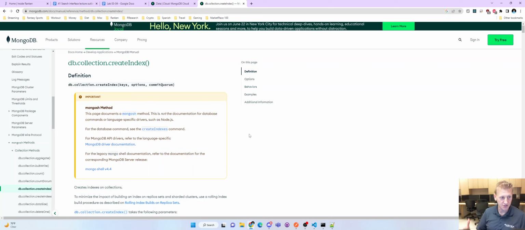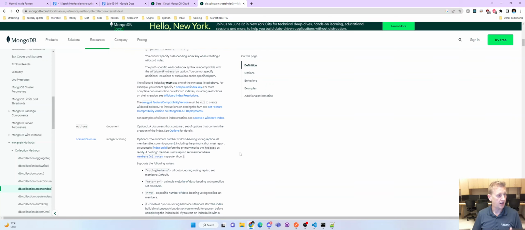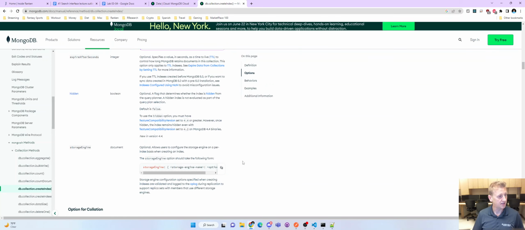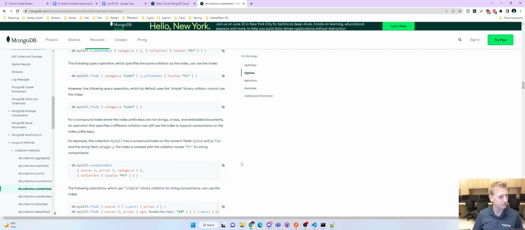And if users are searching for data in this way, you want those queries to run fast. That's what an index does. It allows you to run a query fast. So that's why, hey, we're creating a search interface. DB my collection create index on that field.